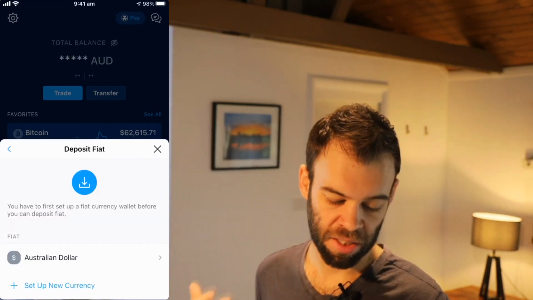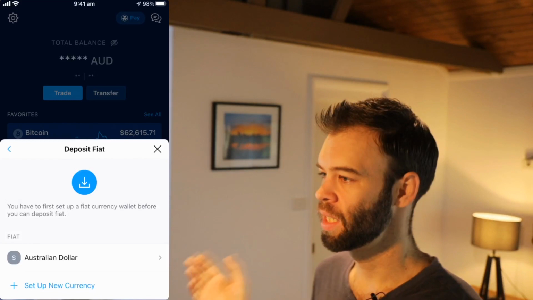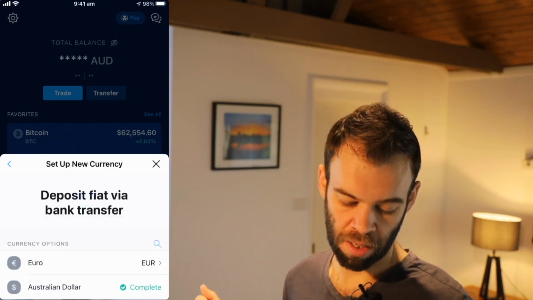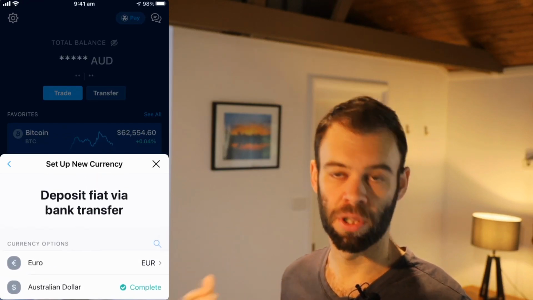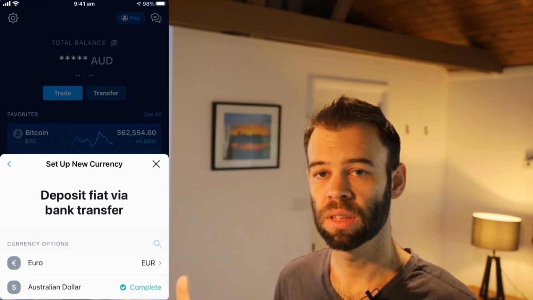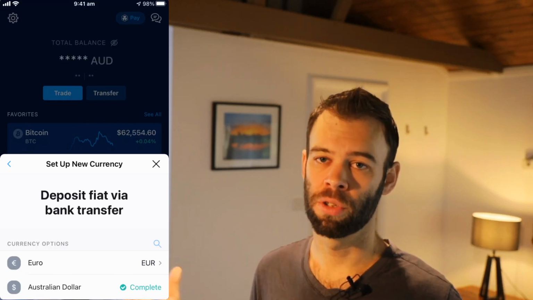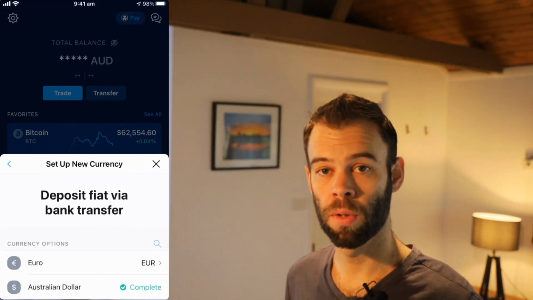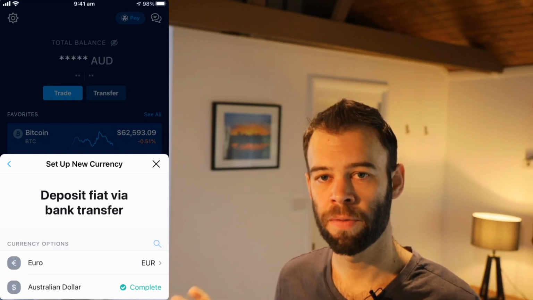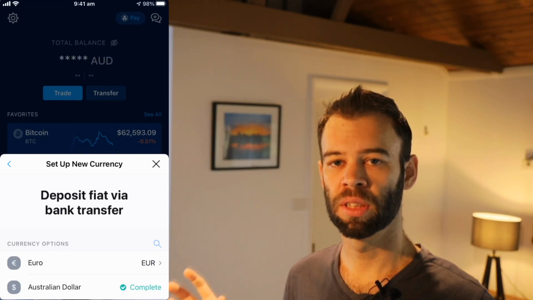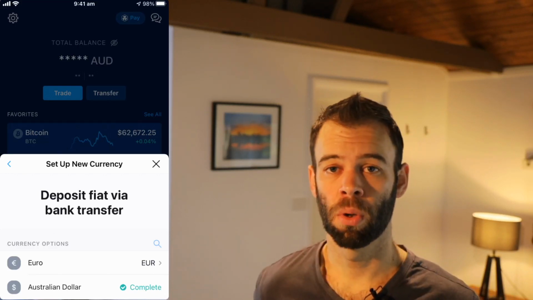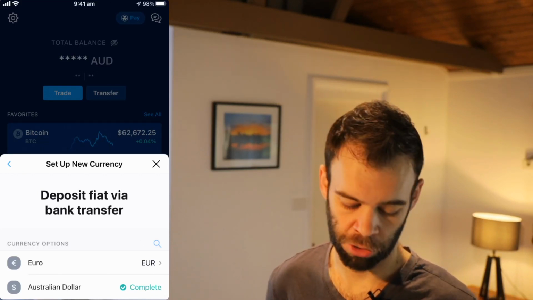Because my account is set up with Australian dollars as default, that is the option I've got here. If you don't have it, click set up new currency and then choose the currency from the options available. It'll only give you options that are actually available based on your address verification. So interestingly, euros are actually available for me. I'm not sure why, but they are. So when you've done your address verification, you should have Australian dollars here as your default. If it isn't and you can't find it in this list, then you'll probably want to get in touch with support because something odd might be going on with your account.